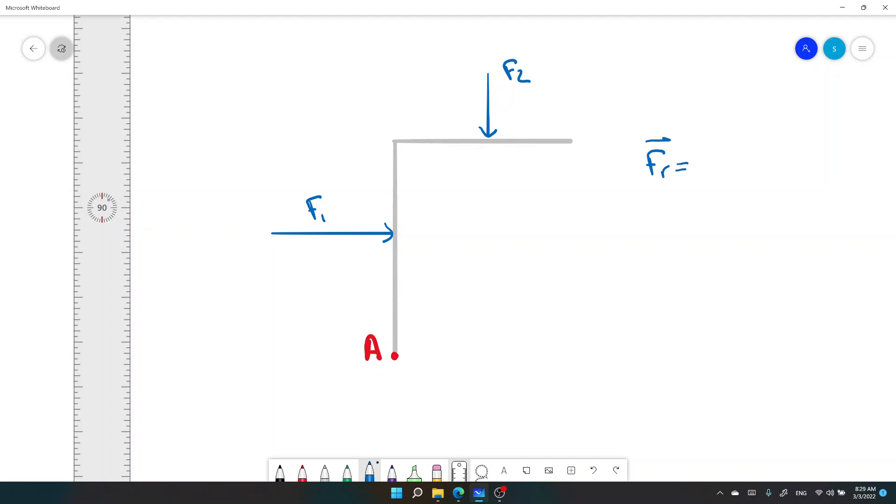The first thing that you can do is say that Fr equals F1 plus F2, just be careful in Cartesian notation form. So F1 will be F1 on i hat, and F2 is going down, so minus F2 on j hat. So we know Fr and both components, so we have the x and y axes like this.